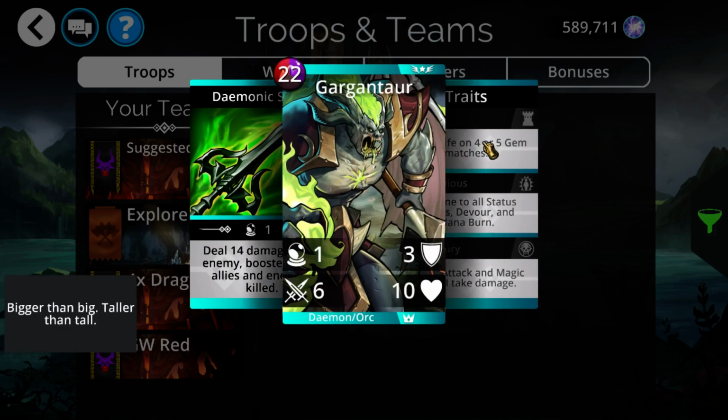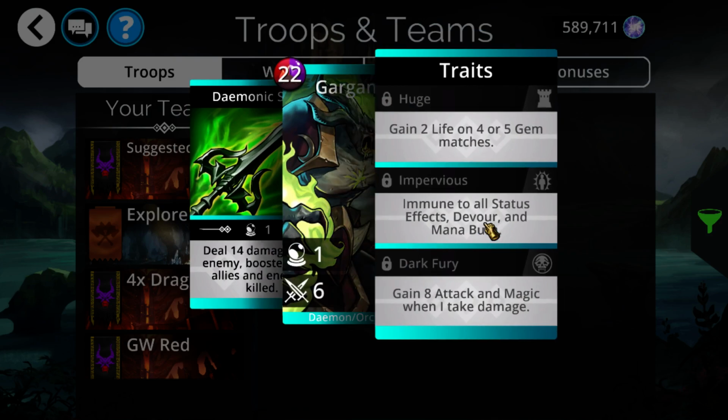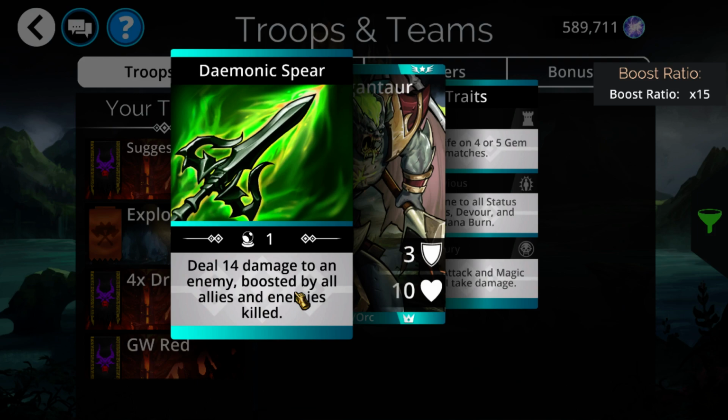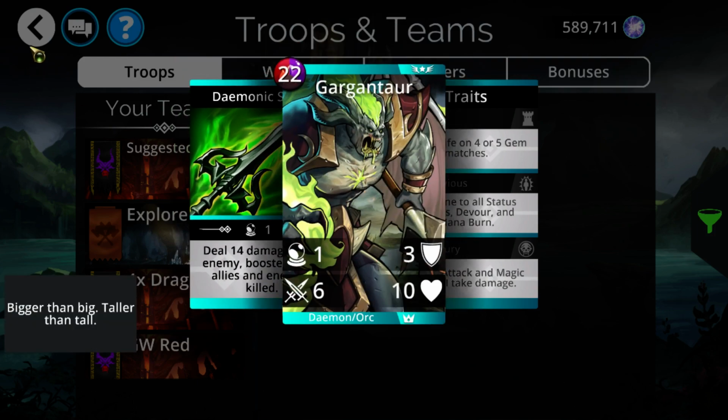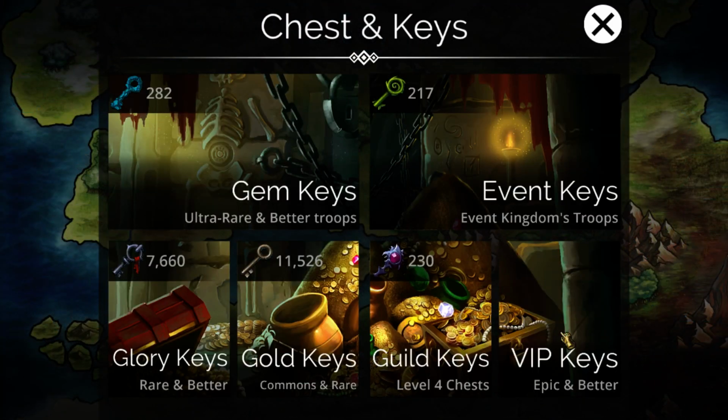So overall, not really too much different as far as his ability than a Ferrous Ra, but definitely a lot more durable than a Ferrous Ra, as well as still maintaining that one-shot capability. So it has its purpose, though I personally won't be using it too much. But let's go into the chest and see if we can pull him.